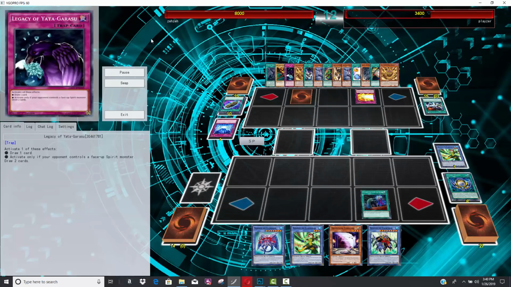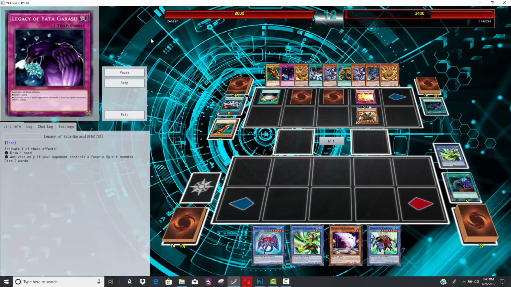He says, Cap G, I got the, what's it called? No, it is a big deal. He activates Called by the Grave and banishes it again. The win con is officially dead.